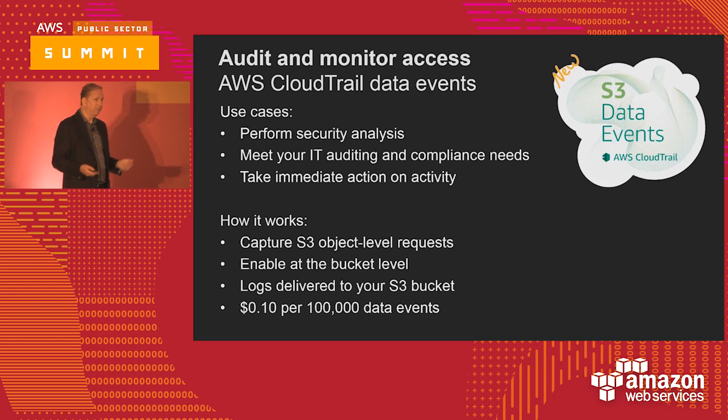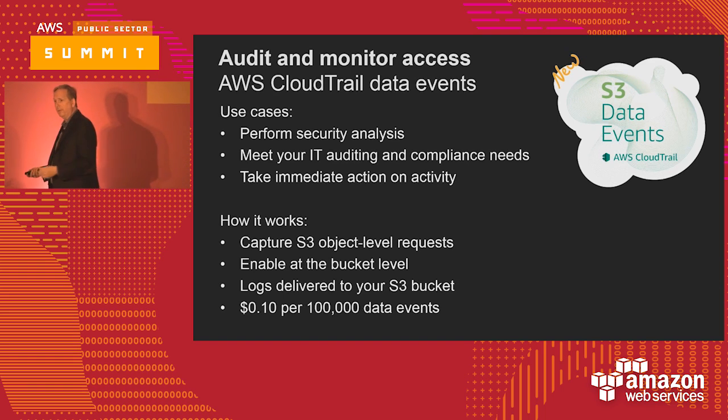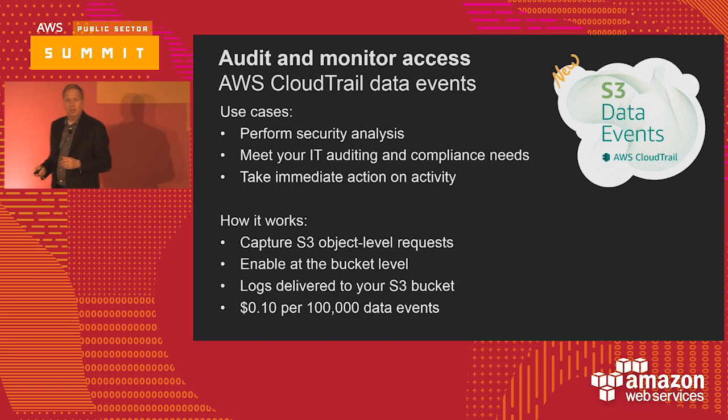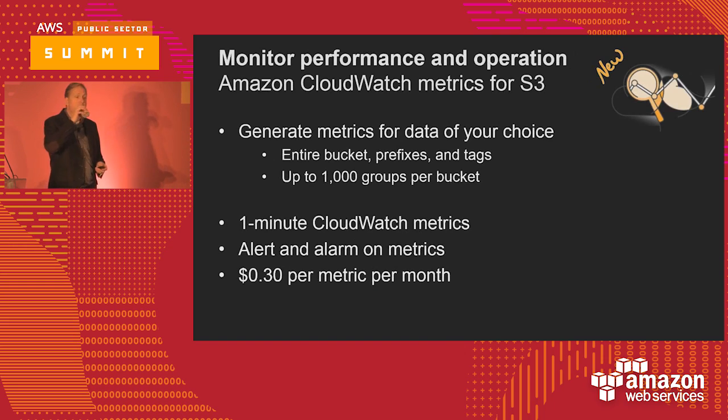So the other piece of compliance is, okay, every time I touch an object or manipulate an object, we want to be able to monitor that. So we also introduced AWS CloudTrail events that basically create a trail of every single activity performed at a per-object level. So object-level requests are enabled at the bucket level, and then logs of that data. So now, in addition to preventing deletion, if you decided that for some reason you didn't want to do that and somebody did delete an object, you would have an audit trail of that. But more importantly, you also have an audit trail of anybody that's touched an object, accessed an object, et cetera. So very important for some customers.